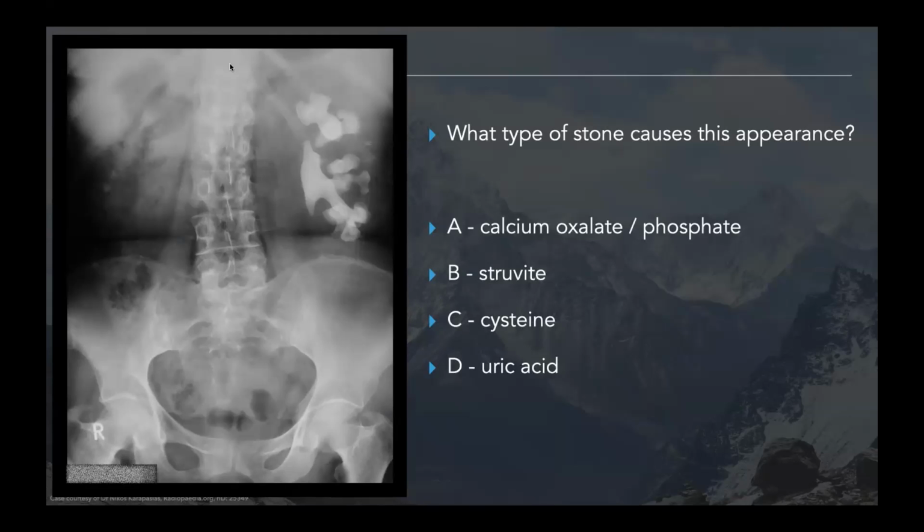So if you were listening about 15 seconds ago, you should be able to eliminate two of these immediately. Yeah, very good. Shame on you that voted C and D. Remember, these are radiolucent, so you wouldn't be able to see them anyway. So it has to be A or B because those are the radio-opaque types of stone. And the vast majority of you have got this right. The most common cause of this type of stone is struvite. This is known as a staghorn calculus, and it's this extensive branching calculus filling the pelvicalyceal system.